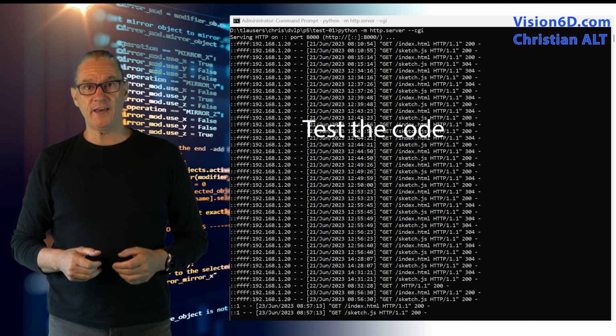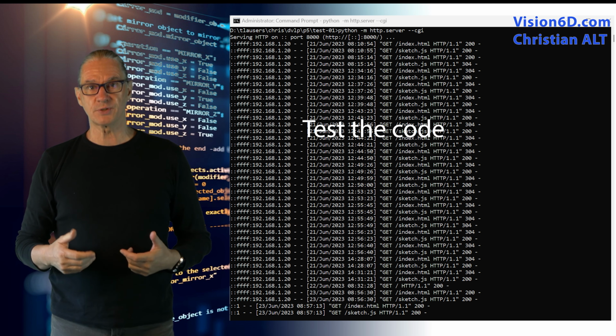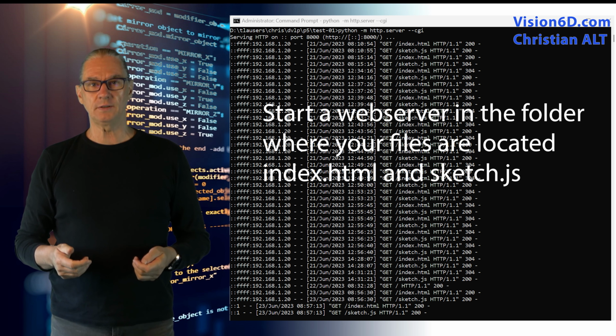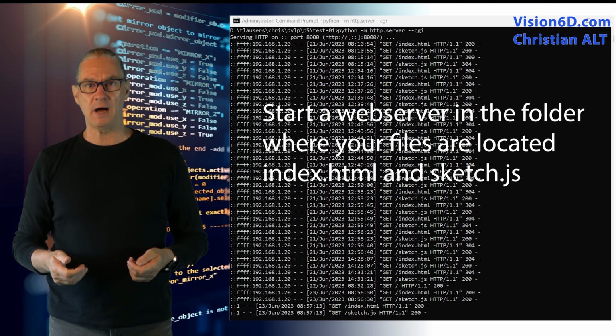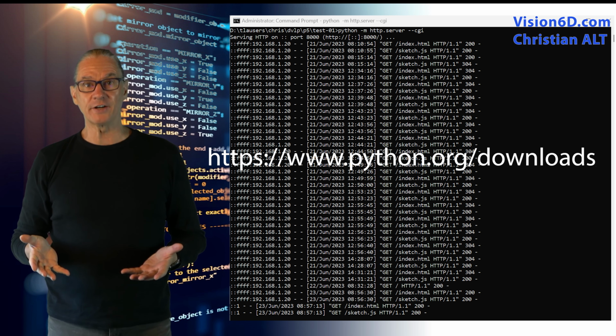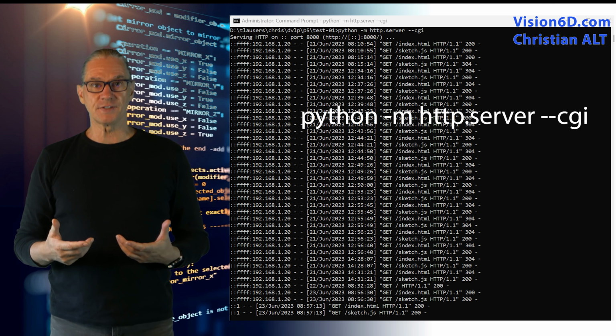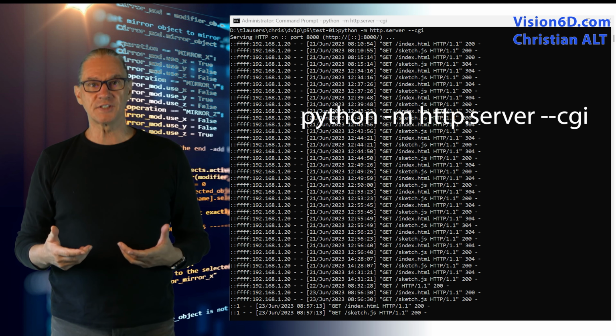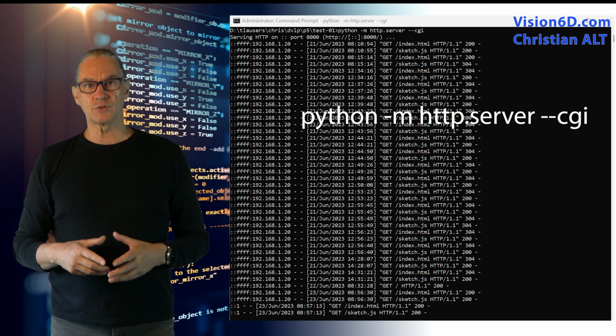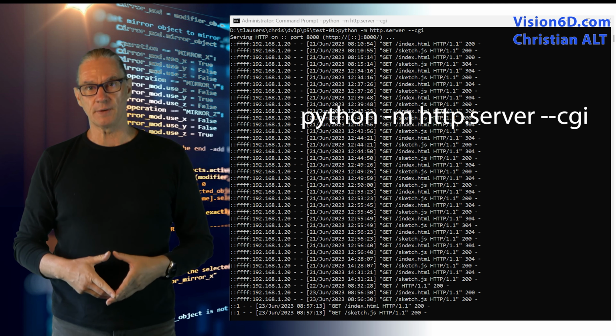To run the application, you will need a web server. I'm using the one that I have in my Python environment. This means that Python needs to be installed, and the command to start the server is really simple.